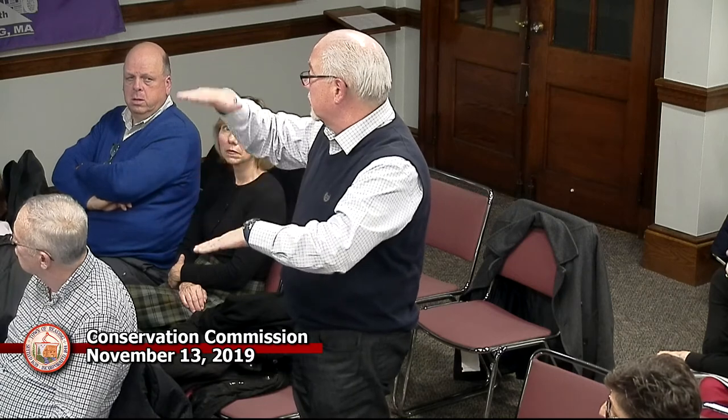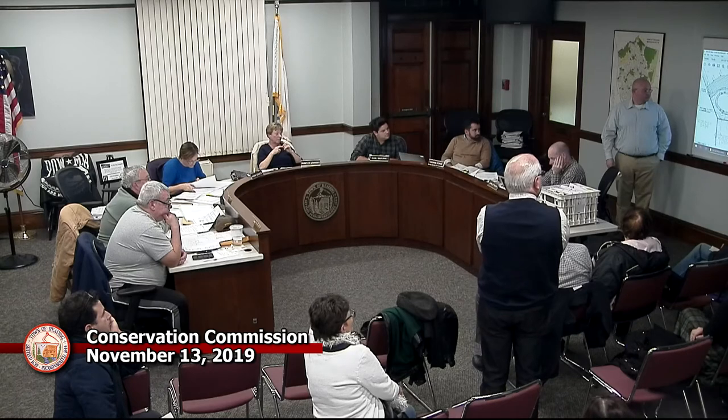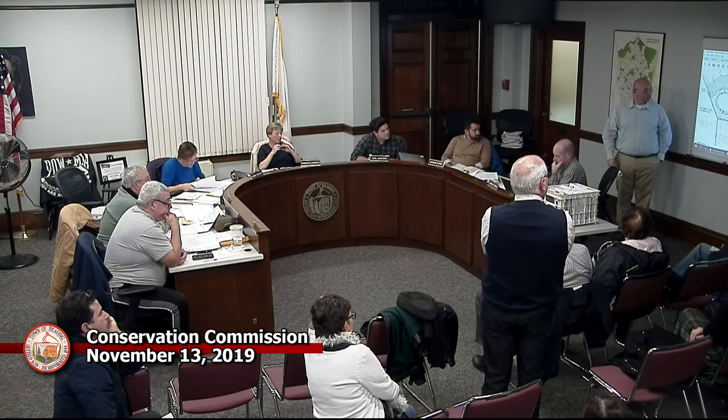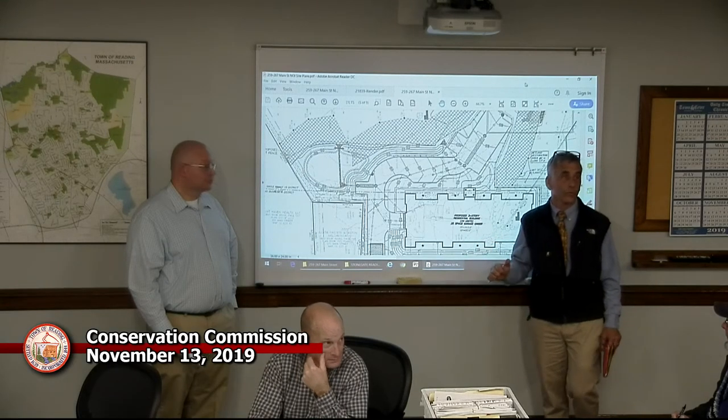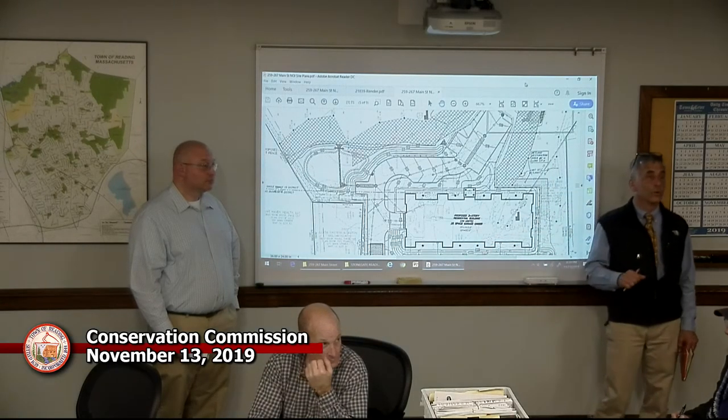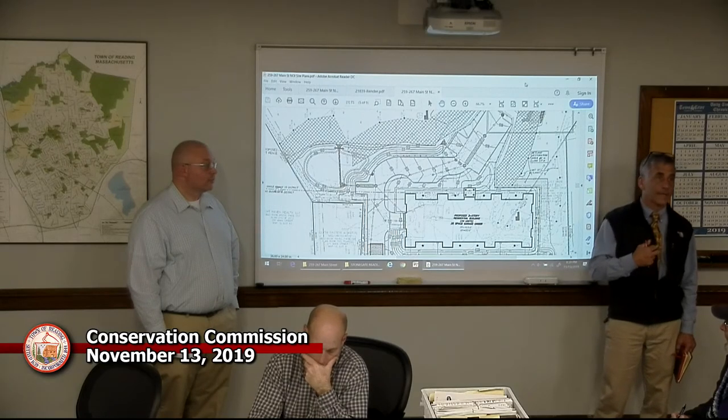So what is the grade of that land currently, and what is the proposed grade when you do the parking? I can't see it from here. Yeah, the current grade is around elevation 92. The garage floor will be at 93, and then the first floor will be at 103. And then there are three levels of units above. Three levels above. And the construction is masonry, or is it wood? Wood frame.